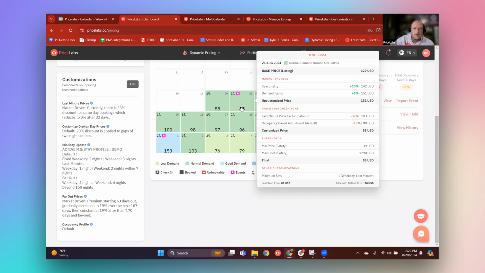And then towards the bottom, you can see if there's any other type of a customization that we have. With this one, we have a one night weekday last minute minimum stay. So that is identified for you. You can also see how your rate has changed over time. The last seen price, meaning what we last sent to Airbnb, was $87. Makes a ton of sense. We've gone up $1, nothing crazy. Looking at it as something that is coming up right now can show you, maybe it's not as understandable.